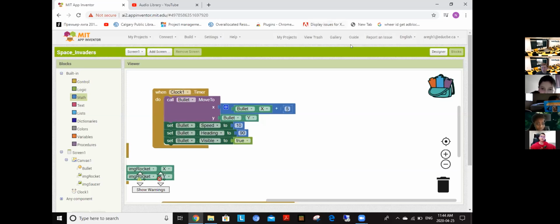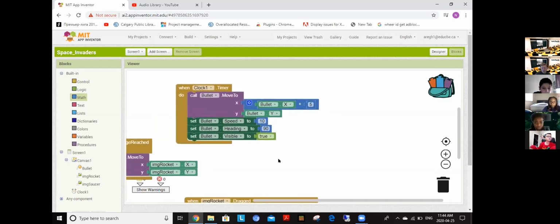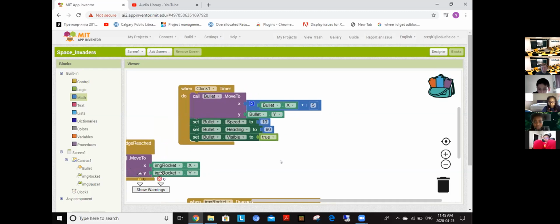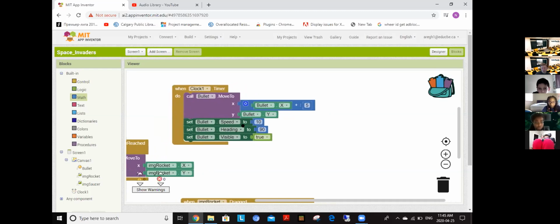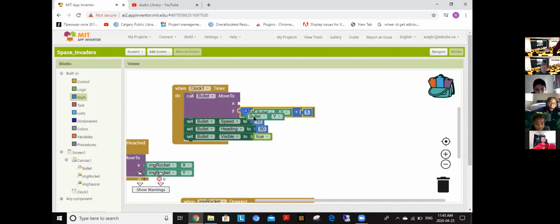Okay, here's probably the reason. Why do you have a speed and a thing that moves your bullet manually? Oh, because I wanted to make it. Oh wait, I think I got the wrong one. I think I need to change the slot of these.